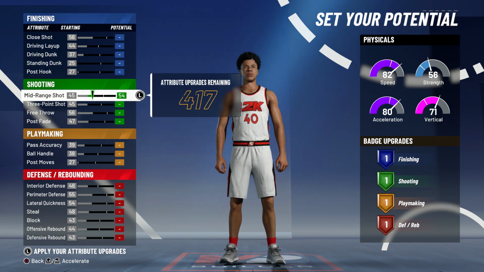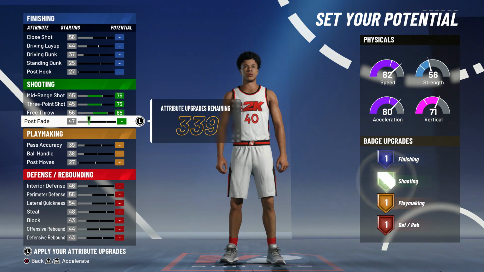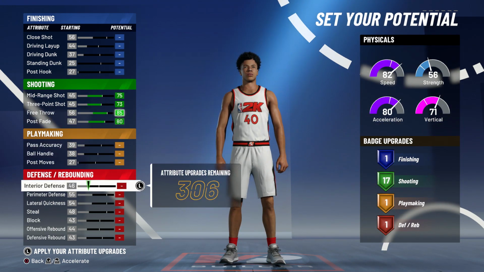First thing you want to do is upgrade all your shooting. Put all that shooting on. You get 17 shooting badges. That's good. Next, you want to go to the defensive.